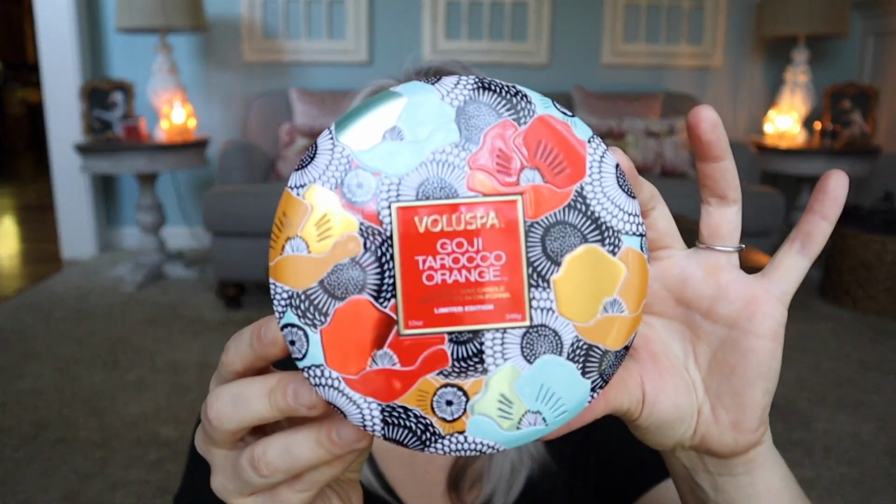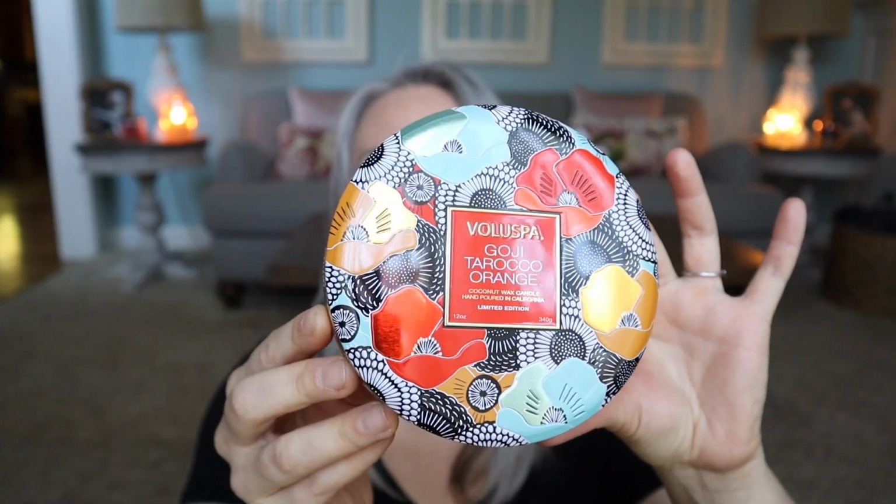But anyway, I'm really glad that you guys recommended this one, and the packaging, I just could not pass up this version of it. Look how pretty and vibrant those are. Are those poppies? I think they're supposed to be poppies. Just gorgeous. Poppies and maybe sunflowers? I don't know. It's kind of an artistic take on florals. I've got a couple more here. This one also came highly recommended by a few of you.